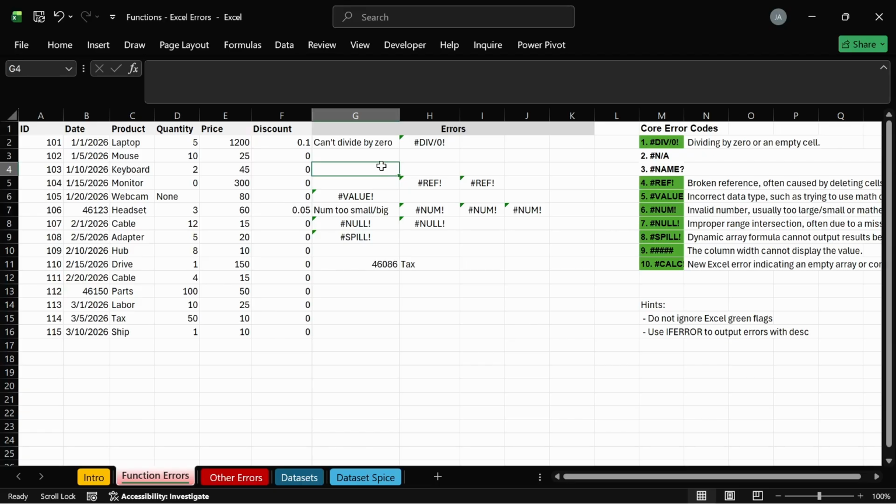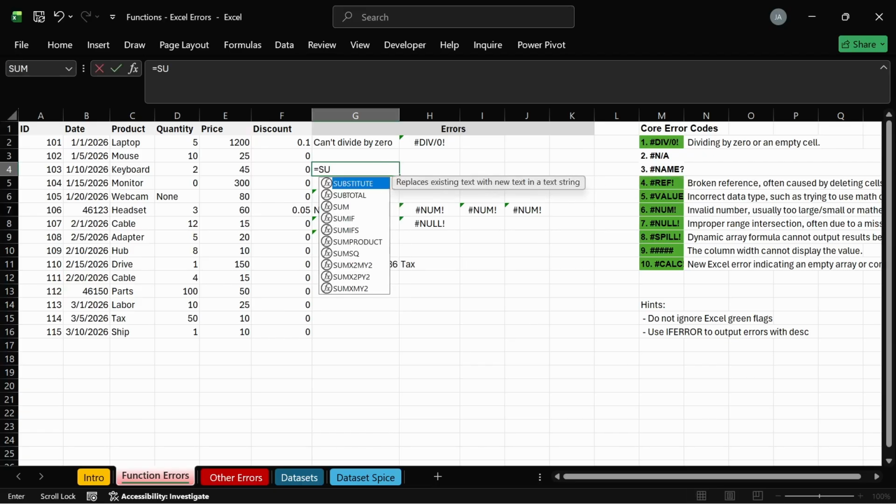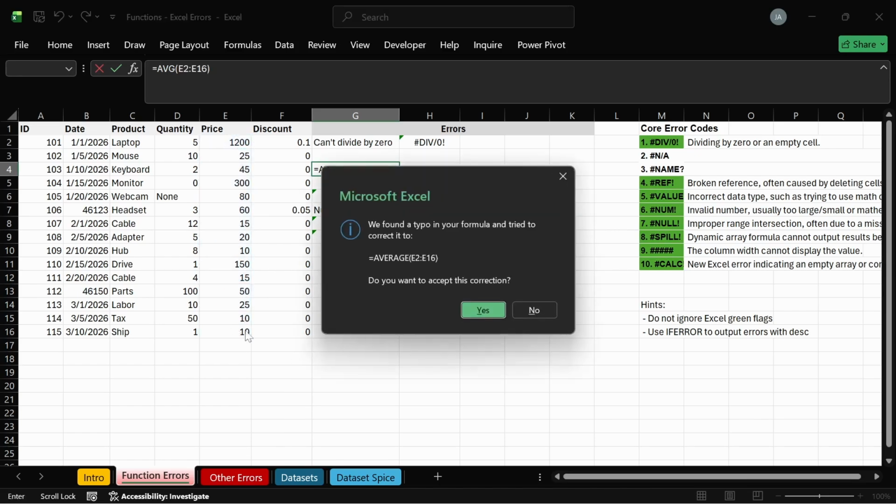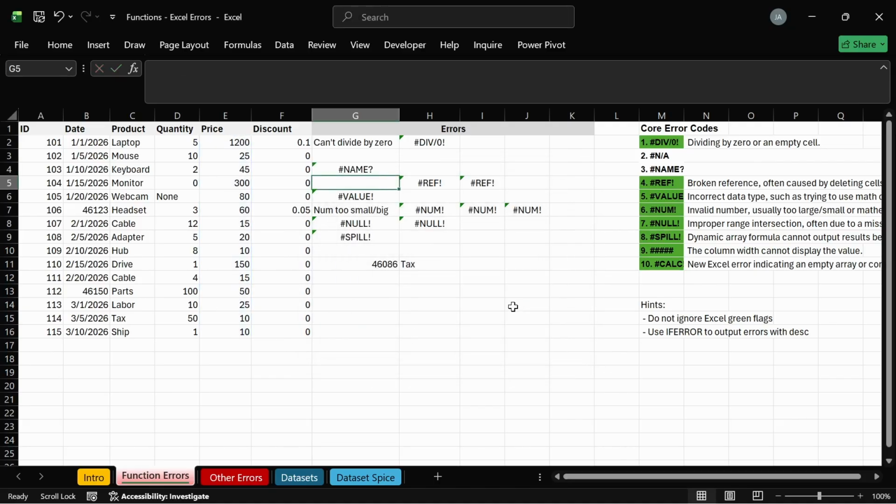So let's look at it and see how that works. Very simple. Let's say I want to do average, and for example, let's say I'm someone who uses SQL, or a different programming language, and it's written differently in there. So I assumed the average works. I want to do the average of all these numbers. Then I close that. Do you want to accept correction? Of course, with 365's new version, you're smarter. They're telling me no, you're trying to do something that is not possible. I said no, I don't want that.